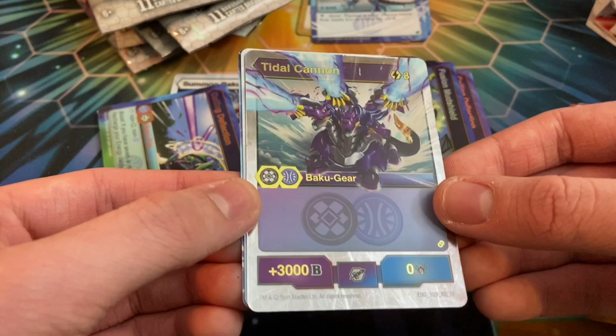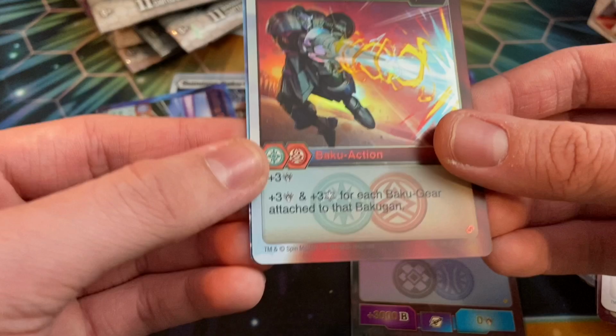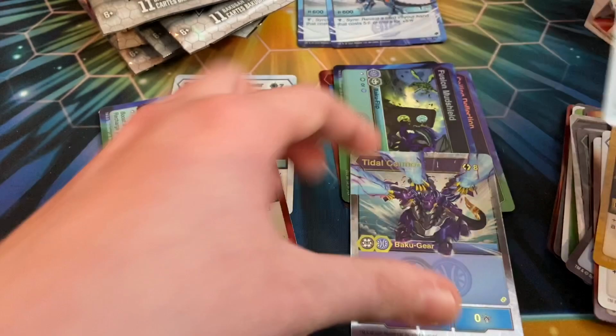Wow, that's awesome. Like, you know, 4 packs and we got a Bakugan Elite. Hopefully this is a good sign. And wow, really nice. What's this? A third Nilius. Okay. Scorching Laser Lance. Wow. That was a great pack.